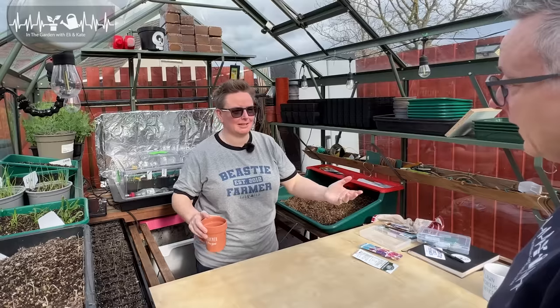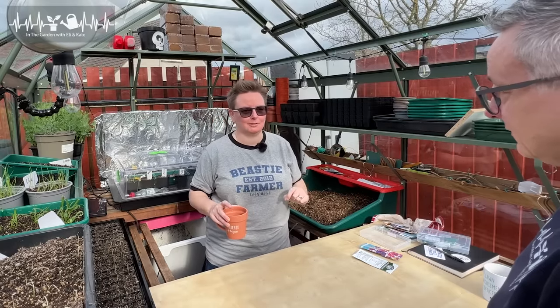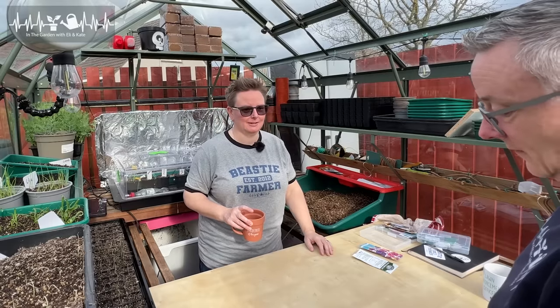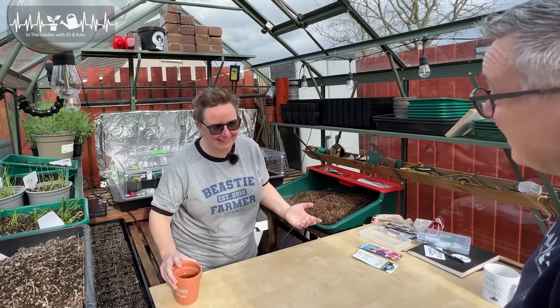We visited Pentland Plants and they were selling these as little plugs. Brilliant, because then you've got one petunia plant and you do what you want. But realistically, do you think you can sow one little seed? No, I can't even see one little seed, much less find one. So we're just going to broadcast them into our seed tray and bring them on.